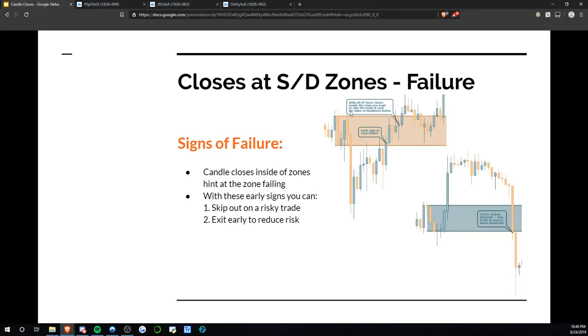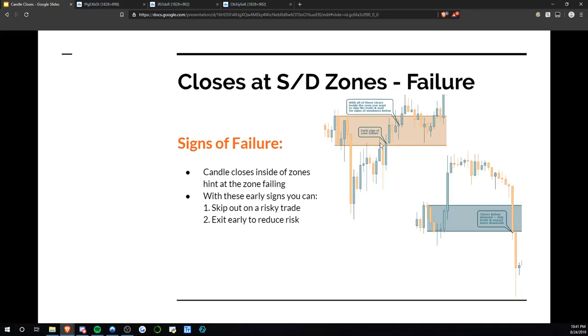And with all these closes inside the zone, you want to skip the trade and wait for signs of weakness below. So what I mean by that is if you're not already in a trade, I would not look to enter after you get so many closes in this zone. Or if you exited early from right here, you want to wait until you see price come back down, retest it on the underside and show weakness before you go back in. And as you can see, you would have got stopped out on the short if you would have just entered here and just let it go, didn't manage it at all.